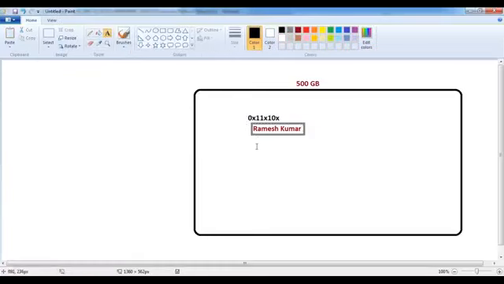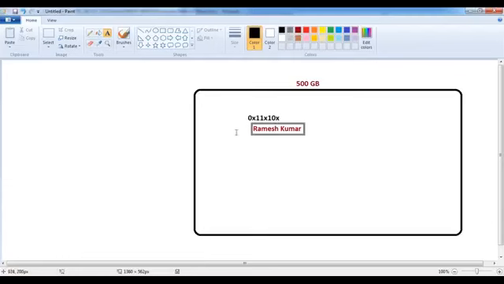Because this is purely in hexadecimal format, hexadecimal values always start with 0x. So whatever name Ramesh Kumar I have stored inside my 500 GB of hard disk space has been stored at the location with the starting memory address 0x11x10x.